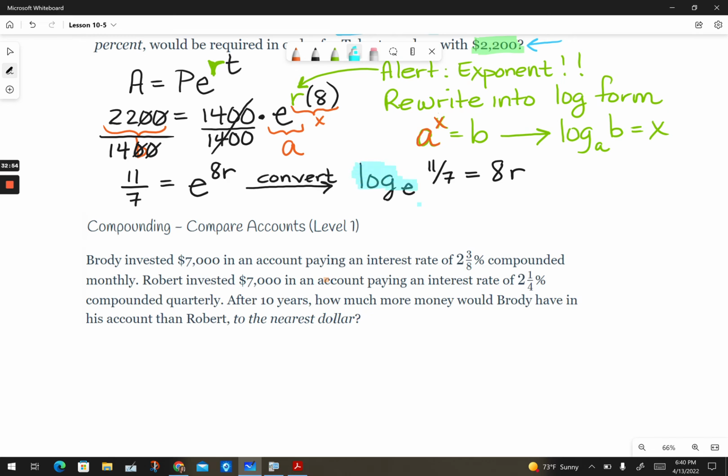Oops, I didn't want to bring this down though. Is there a way to leave that there? There we go. And how can I get all this together? Let's see. Okay, that's not working.